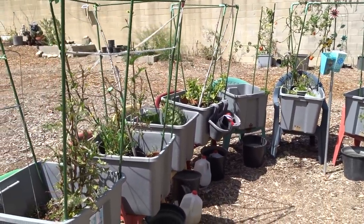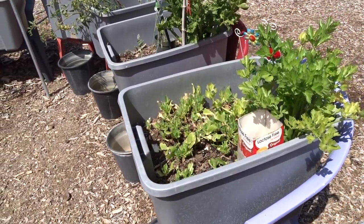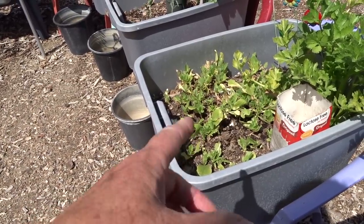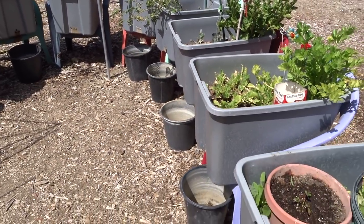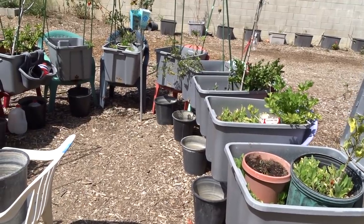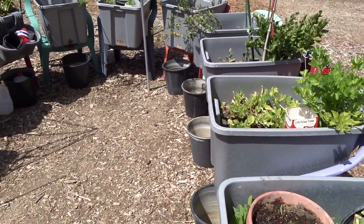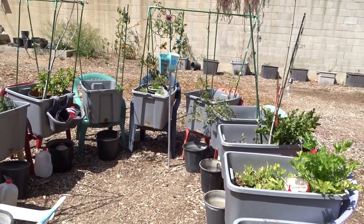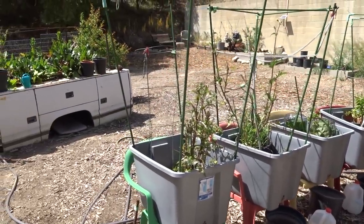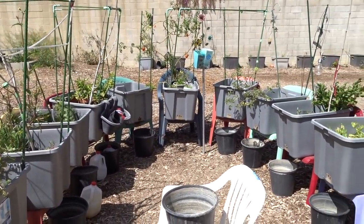When you give them a separate container, they get really big — be it a bucket, a tote, a flower pot, a milk container, anything. When they're separate — one or two in a container — they get really really big and just keep growing. But when you've got them in a cluster they won't, because there are too many so they become stunted and small. The moment you move them out they burst into life. Lettuce is to me the easiest thing — I was struggling and didn't know what I was doing.